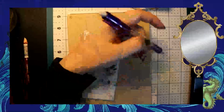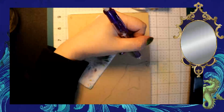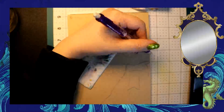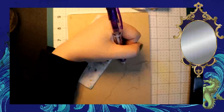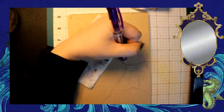Especially since I'm doing line work later, while doing washes, before I dive into the washes, what I'll do is I'll show you what happens if we try to erase any of the Derwent.